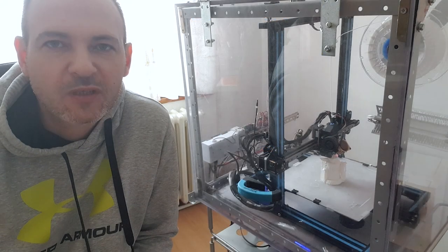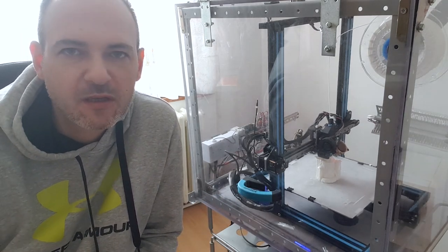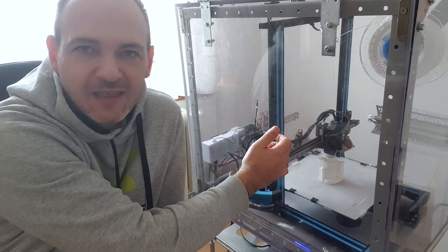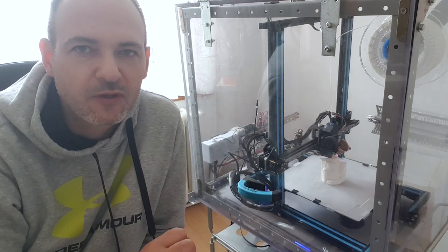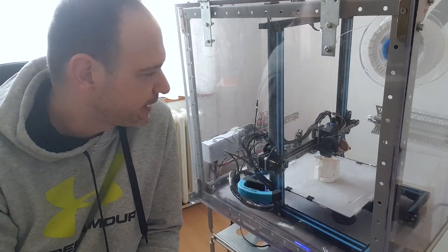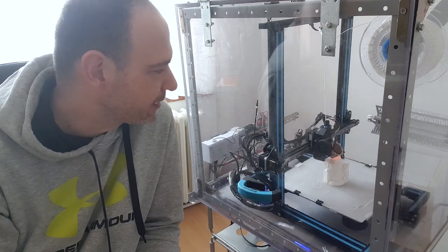I'm testing the enclosure controls with 10 hours ABS print. The surrounding temperature was set to 40 degrees plus minus 3 degrees and it was maintained steady during the print. Outside, the enclosure is just a little warmer than the other objects in the room. The heater contactor switches on and off every 15 to 20 minutes to keep the temperature within the range. And the print is going very well. No layer separations or any artifacts due to the ABS shrinking.